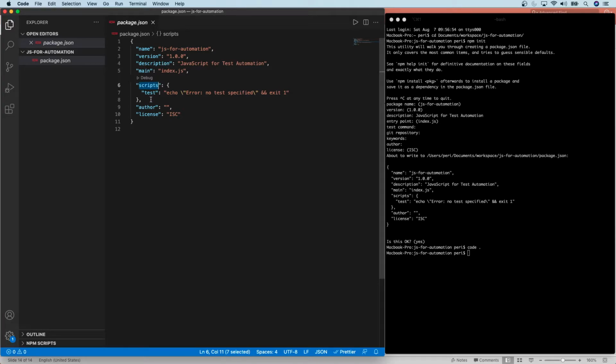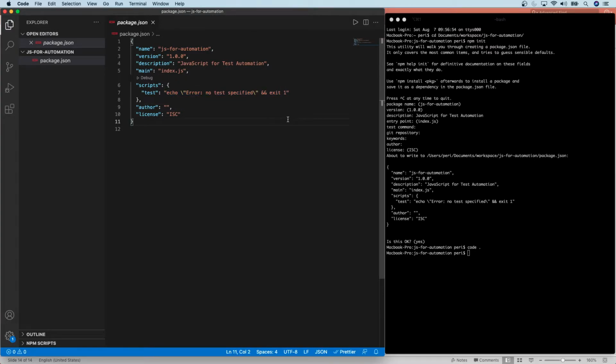So under scripts, anything that you provide as a command will get executed. For example, if you execute just test alone, whatever you provide will be the actual command line command. Basically, anything that we provide will be passed on to the console, and then that gets executed. So in our test automation, generally, what do we do here? We'll say smoke testing, smoke as a key, sanity or regression or shakeout testing, whatever. Anything you provide will be the command, and then the equivalent command you can pass here.